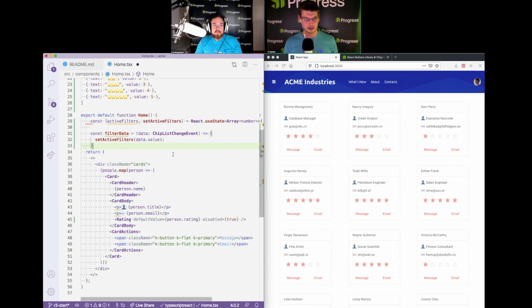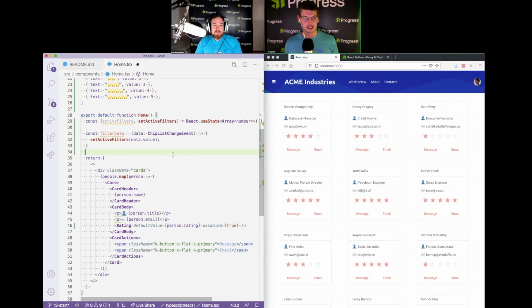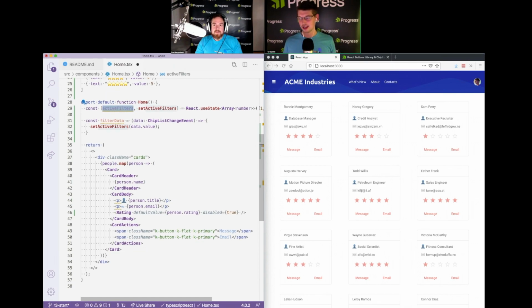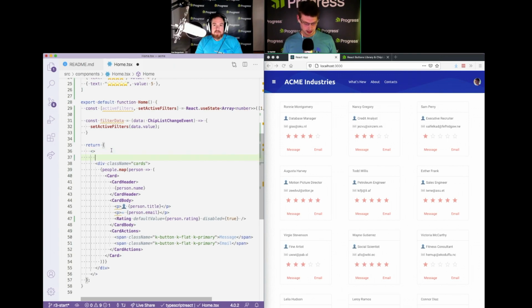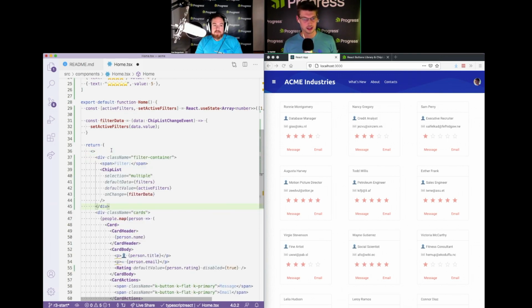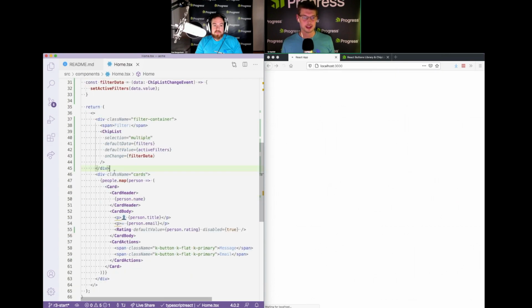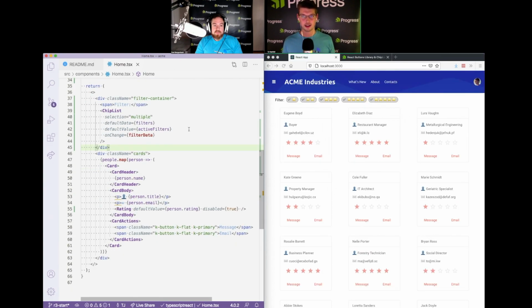And I'm going to implement a little bit of state here. And you'll see in a second, I'll talk through this, but this is essentially going to be which filters are currently active, or which chips you've enabled more or less. And then finally down here, I'm going to put in a bit of code to actually show the chip list part of this. And I'll just save it because I think it helps to have a visual to explain this. So this is a chip list.